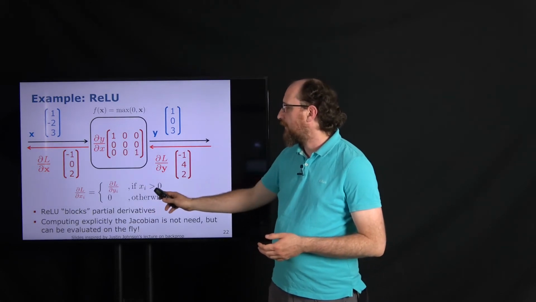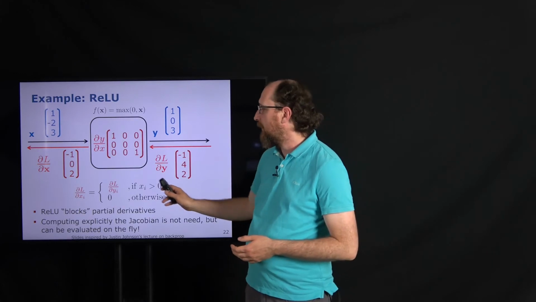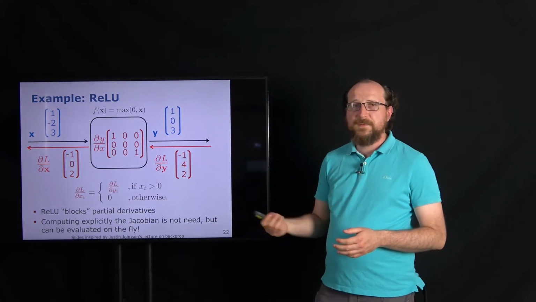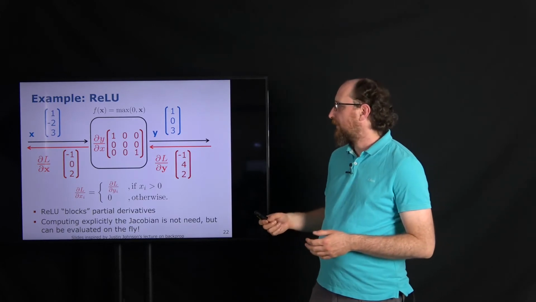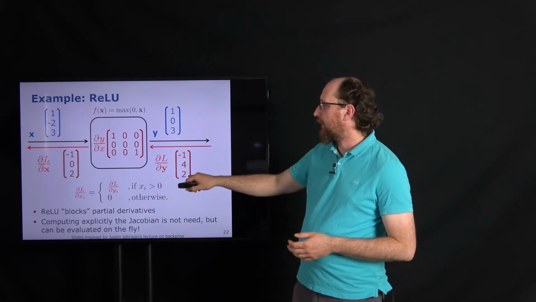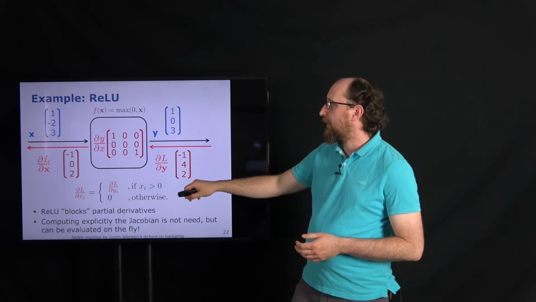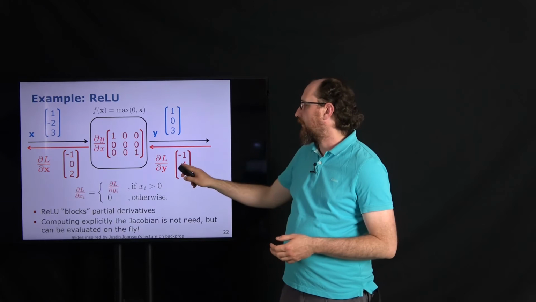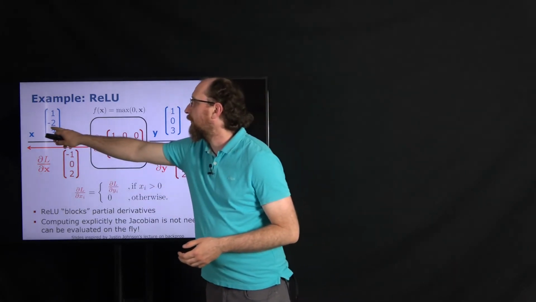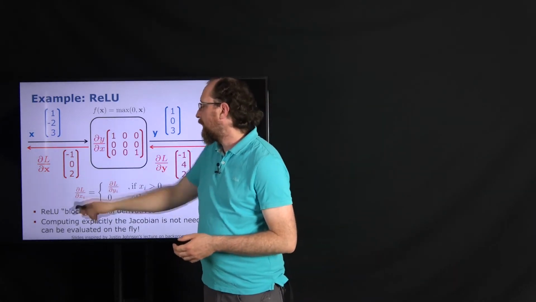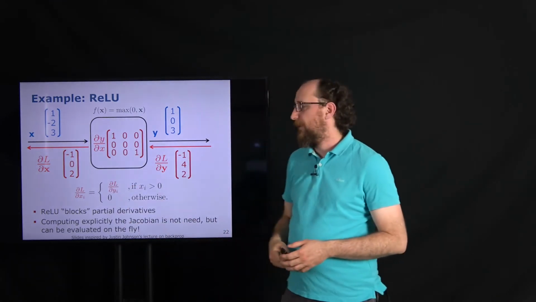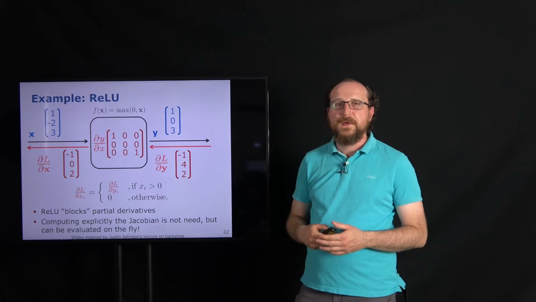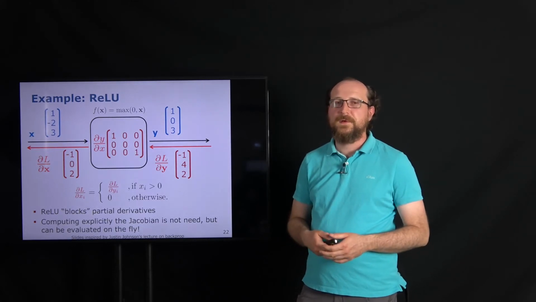Here it just depends on the input value that we have. If the input value is larger than 0, we are just copying the upstream gradient entry. So this would be minus 1 and 2, because here the input values are larger than 0. And for the other value, we are just returning 0. So in this case, because this x2 is minus 2, we are just returning 0. And therefore, we can efficiently implement this.